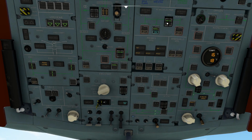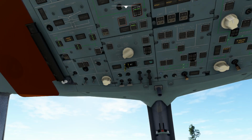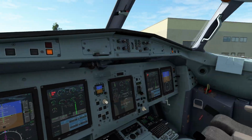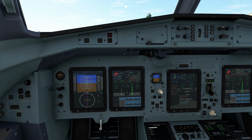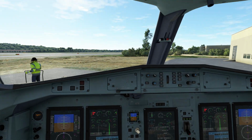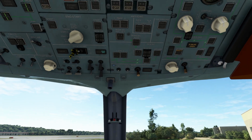Like I was saying a minute ago, we're going to lose our AC. It's not going to cause you any issues. Don't worry about it. It's not game over because you cut that out. So I'm going to go ahead and take the wheel chocks. I'm going to cut the ground power off. You're going to get a bunch of angry warning lights and everything, but notice nothing bad happened to the airplane. Yeah, we lost our radar, but oh well, I don't need that for anything.